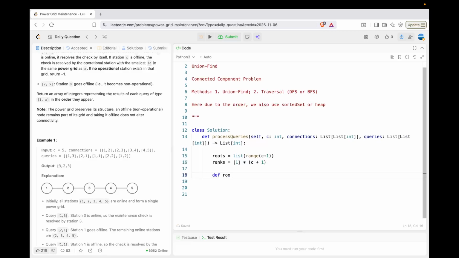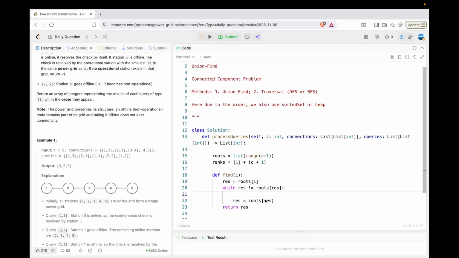With that said, let's define two methods. One is find, right? Given a cable or given an index, let's find its root. So here I'm going to use this result and track the roots of this result, right? That's the I. First, we want to write a while loop. While result does not equal roots of result, then basically what we want to do is we set the result to be the roots of the result. Then after this while loop, the result and the roots of the result will be the same. So we're going to return the result.